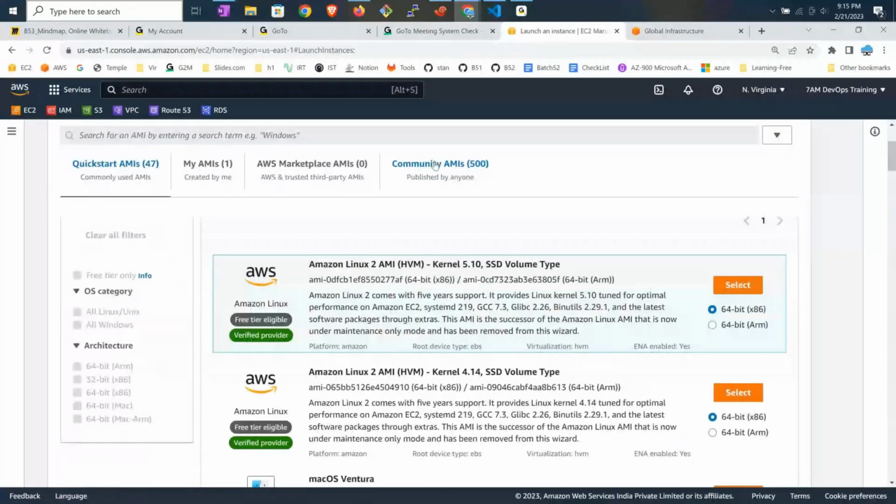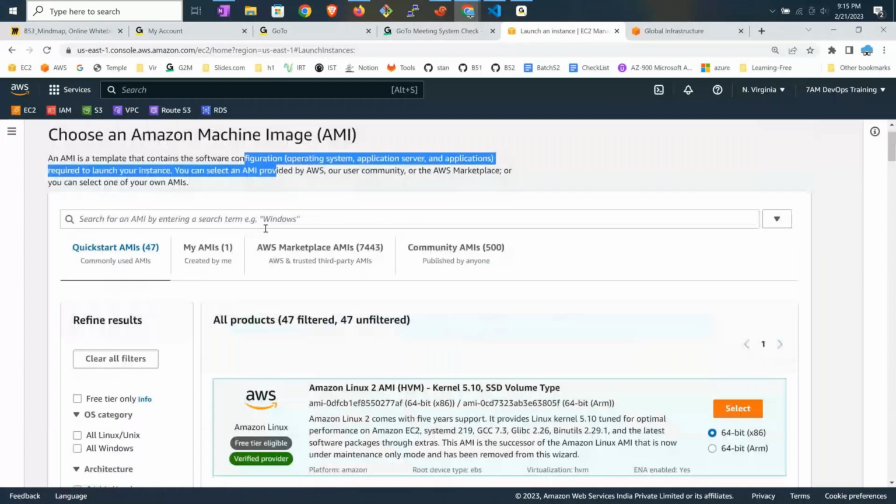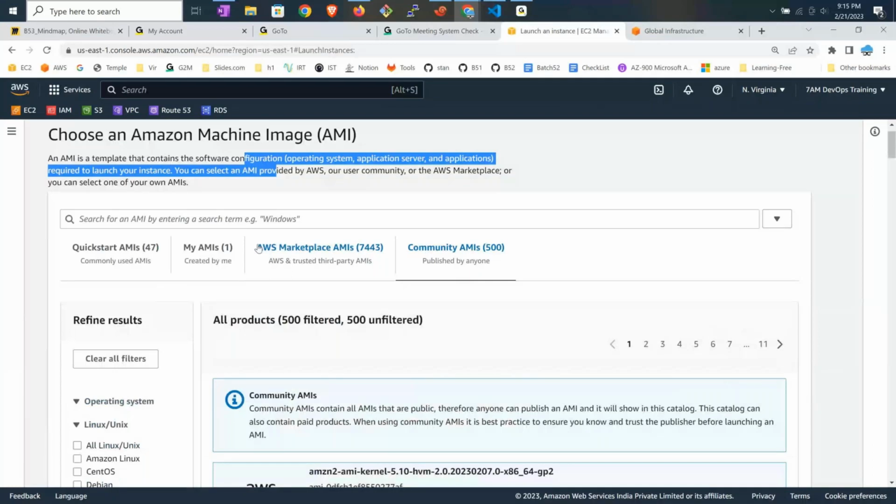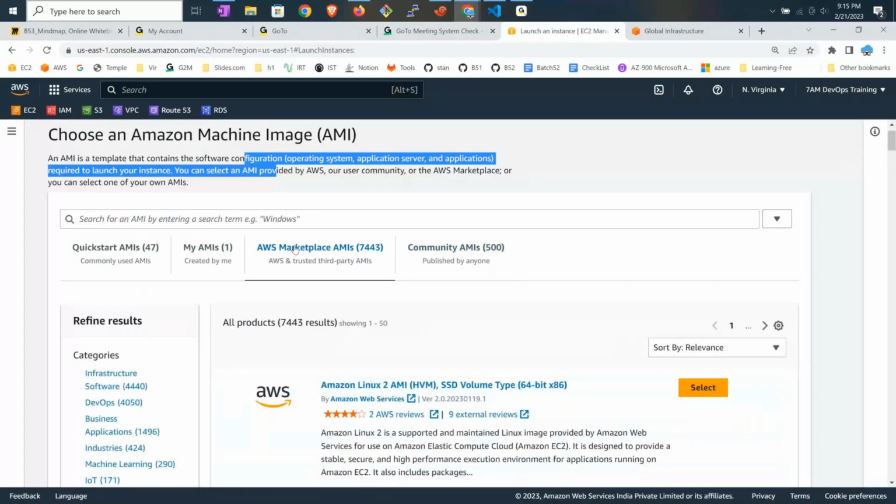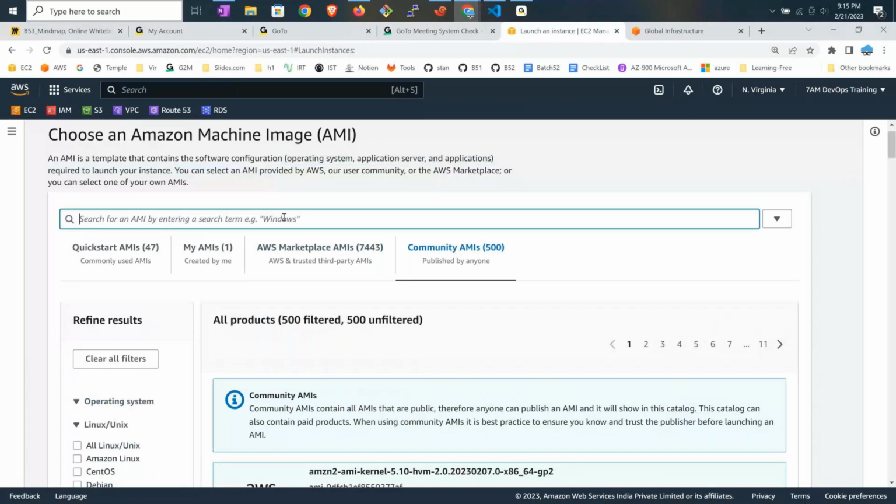Guys, here you can see a lot of options, right? AWS Marketplace and AWS Community AMIs. For example, if a company like IBM wants to publish their own AMIs, those images you will see in the marketplace. For example, a person like me who made an AMI, even I can make an AMI, you can make an AMI. Such kinds of AMIs will be seen in the community AMIs. So let's try to search for CentOS 7.